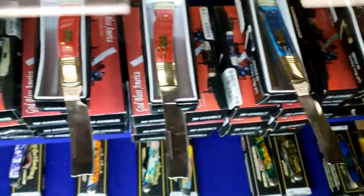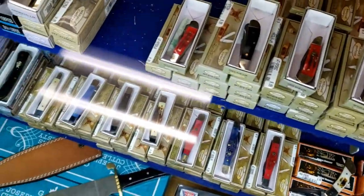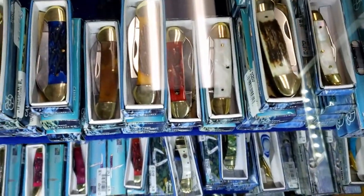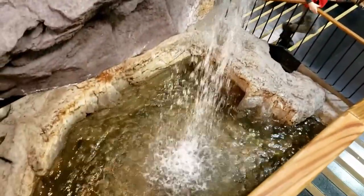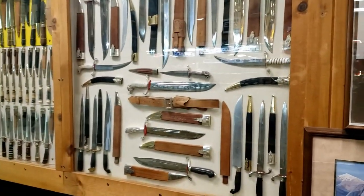They've even got little shaving razors here, and some more knives. They seem to have a knife for every budget — very cheap knives that look great and seem like they would work very nicely, and also very expensive knives. This place has also got a wonderful little water feature — something about water features inside that are always really mesmerizing. Over on this wall by the stairs they have even more knives up on the walls, just for display.